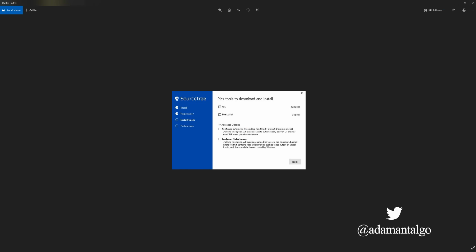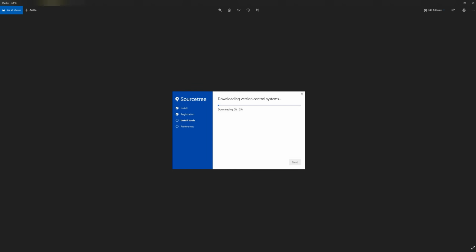Okay, so the second screen after the registration will ask you what you want to install. Well, basically, I would suggest you install only Git, and we are not going to use the Mercurial concept along with this. This is actually an advanced thing that comes with SourceTree. Most of the time you wouldn't need it. If you need more information about Mercurial, you can do a very quick Google search, which will give you enough information. I'm not going to touch any of these advanced options. Normally it comes minimized, so if you extend this, you could see these two options. So I'm not going to do any of this. Just go ahead and select only Git and click on next.